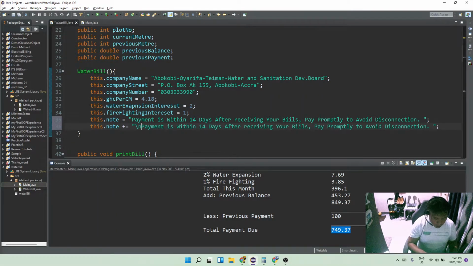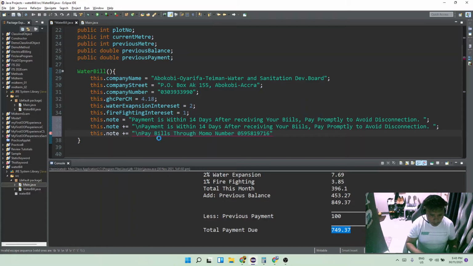Then add slash n. And another last sentence, note plus equals, pay bills, slash n.